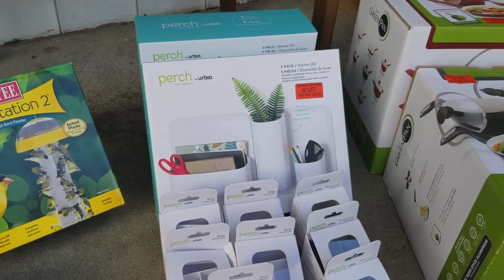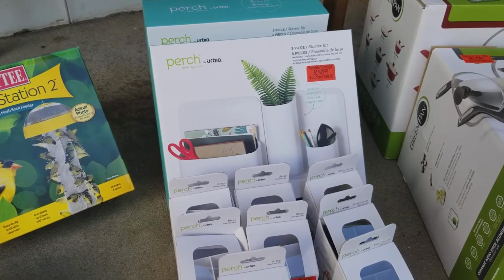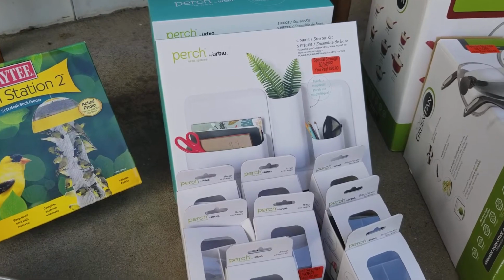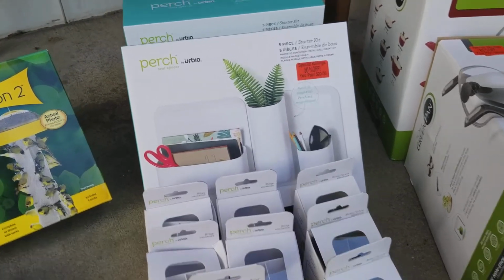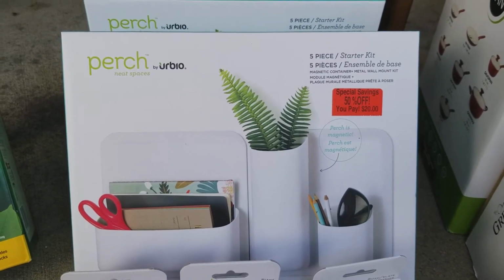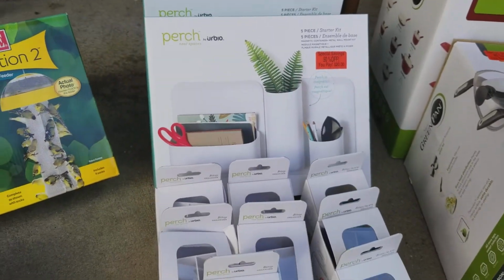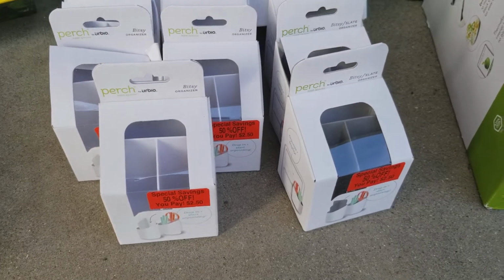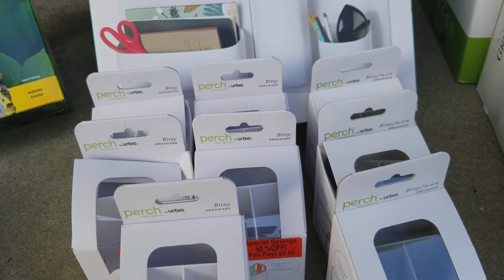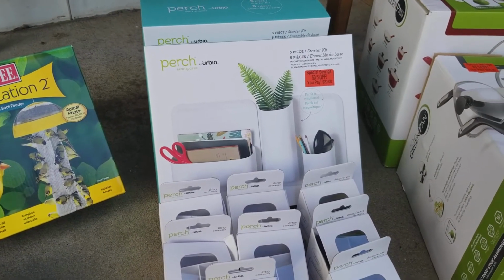Now, normally, when I'm sourcing, if I scan 2 or 3 products of a brand and I get no results, like no listings on Amazon, I won't bother to scan the rest of the rack. But it just so happened this one was the first product that I scanned. It had a pretty decent rank in home, and I paid $20 and it sells for $51. So I went ahead and scanned the rest of the rack, and these were the only other 2 that had listings. I bought all of these for $2.50 a piece, and they sell for like 12, 13 bucks a piece. So that's one lesson. I mean, just don't give up.